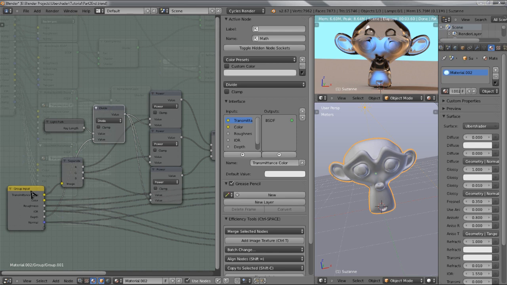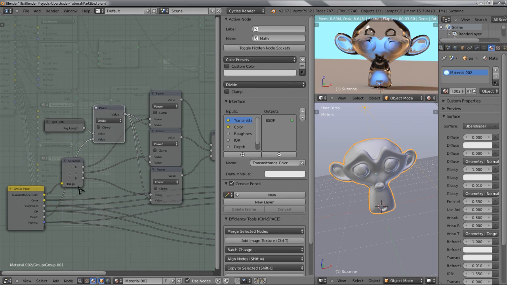Now, Cycles is not a spectral renderer. Cycles relies on the RGB color scale. Where that differs from a spectral renderer is that in a spectral renderer, light is calculated via wavelength rather than color, and the color is just kind of a side effect of the wavelength. This allows for more accurate materials, but that comes at the cost of render time, and as Cycles is meant to be an animation engine, it chose the fastest options.